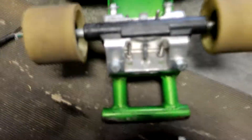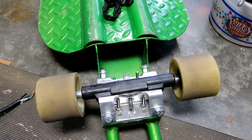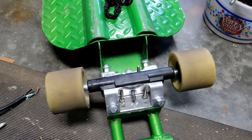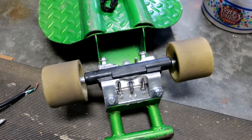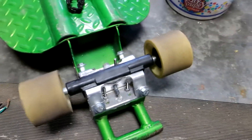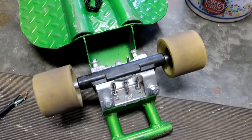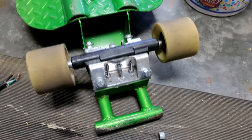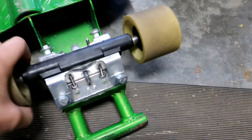In the rear, what I've got going on is I'm attempting to make this luge grip. One of the biggest drawbacks of the other plant trucks is how drifty they are, and that really holds them back in competitive racing applications. You really want to stay hooked up and not lose speed to drifting when you're wanting to stay hooked up.